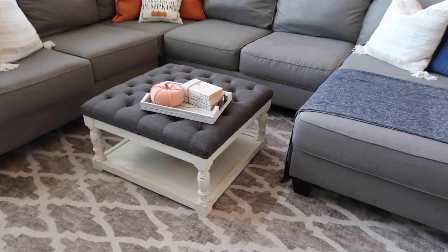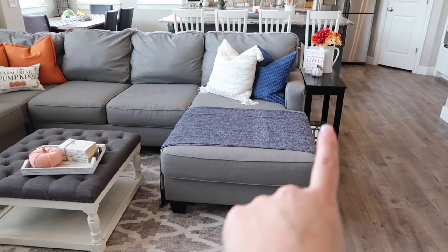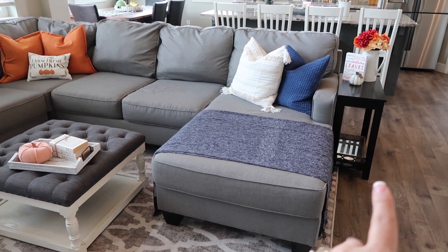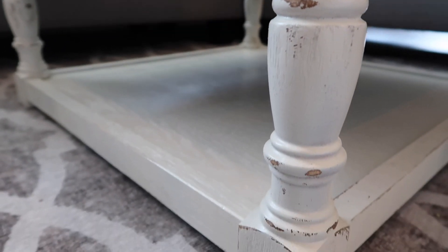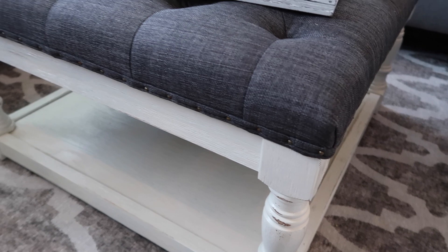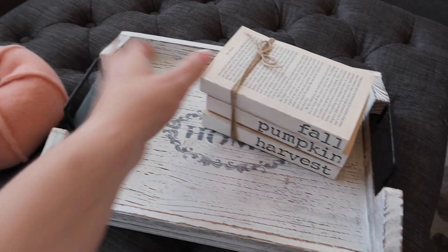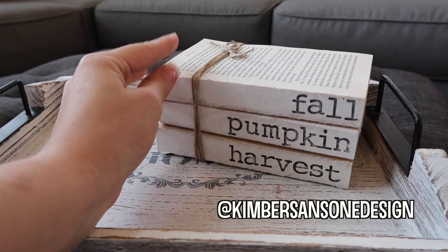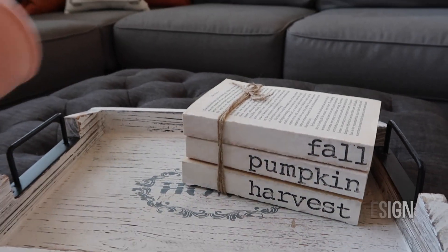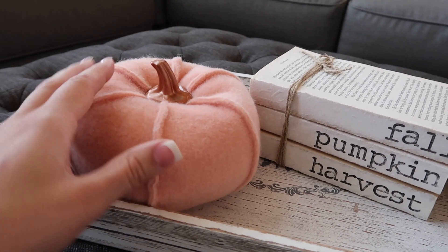A lot of you guys said do it, a lot of you guys said don't, but I really like it. I think this is how it was meant to be. I definitely need to do something with this side table — I never really loved it because it was just so simple. Starting out on the ottoman, it is just spray painted and I've kind of roughed it up here and there and made it a little bit rustic looking. And I really love how it looks. On top of the ottoman, I have this tray — it actually came in a two pack from Amazon and underneath all of this it just says 'home.' I got this set of books — I actually won these from over on Instagram. She has the cutest books. And then here I just got this little pumpkin — I like the pop of peachy orange and I love having this little texture in here. This was $3 from the Target Dollar Spot this year.